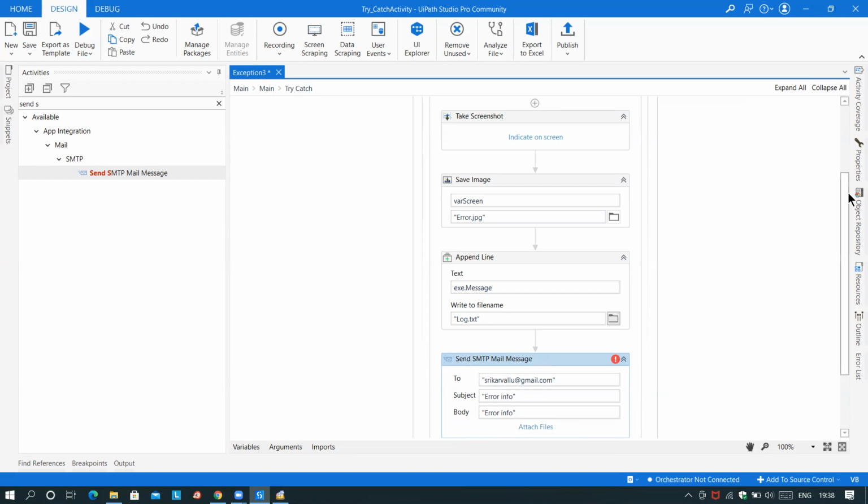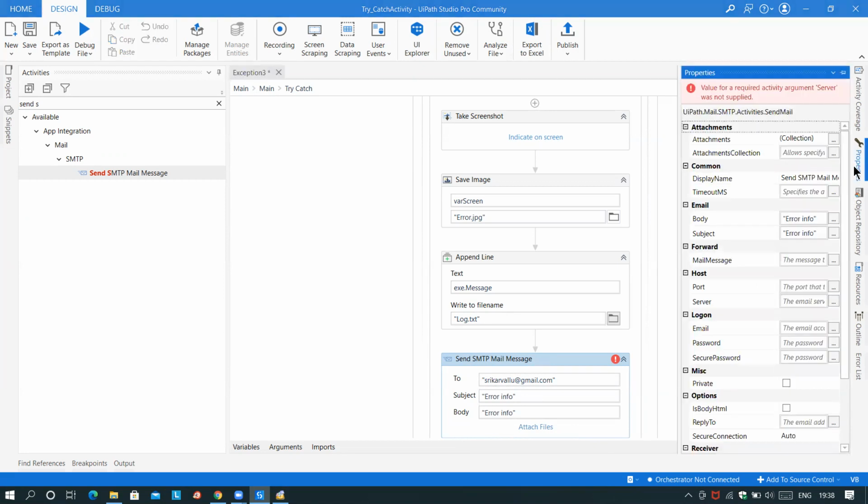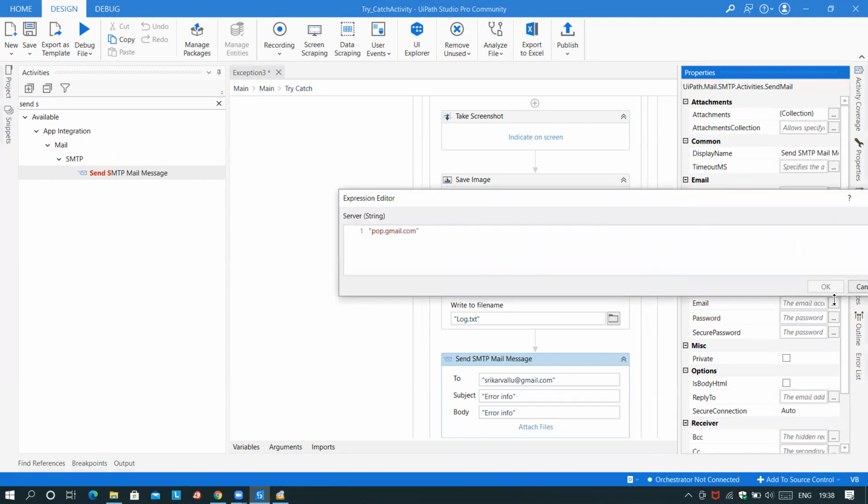Right now go to the properties. In these properties, observe this one. We know that the Gmail sending port number is 465, and the server name is pop.gmail.com. Observe this one, pop.gmail.com.